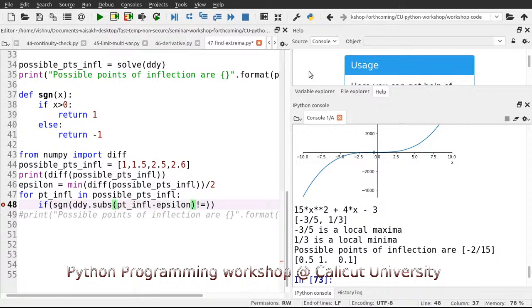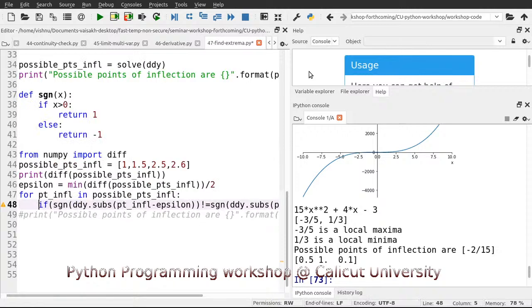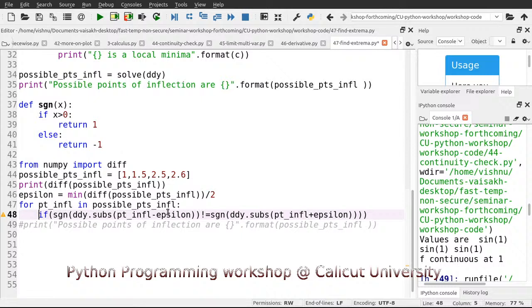Okay, let me just see if I have completed. Okay, now I have completed. So what I'm trying to do is take a value to the left of the first point of inflection that I have chosen, minus epsilon.